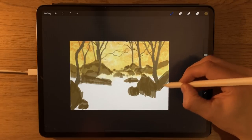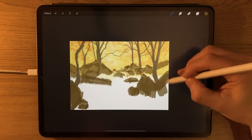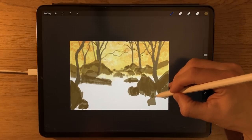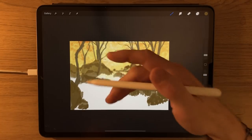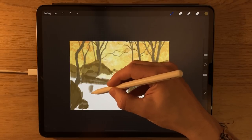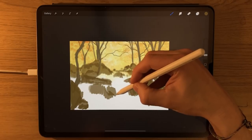Now, unless you want to copy this exactly as I'm showing you, this is the area where you might want to play around and experiment with different rock shapes. We're just getting big boulder-sized rocks in at this point. The shapes overall are undecided, depending on what highlights you're going to put on them. But just to begin with, I'm having a play around with some different shapes and seeing what emerges.